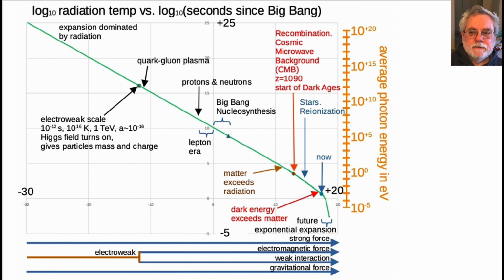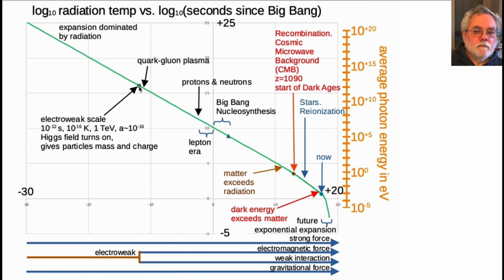The radiation temperature was decreasing, proportional to 1 over the square root of time, while radiation dominates expansion. So moving 10 units to the right reduces temperature by 5 units. Here's 10 units, 5, 10, 5, 10, 5, 10, 5. After cosmic inflation, radiation temperature falls as the universe expands, as does the energy density and pressure of radiation and, later, matter.